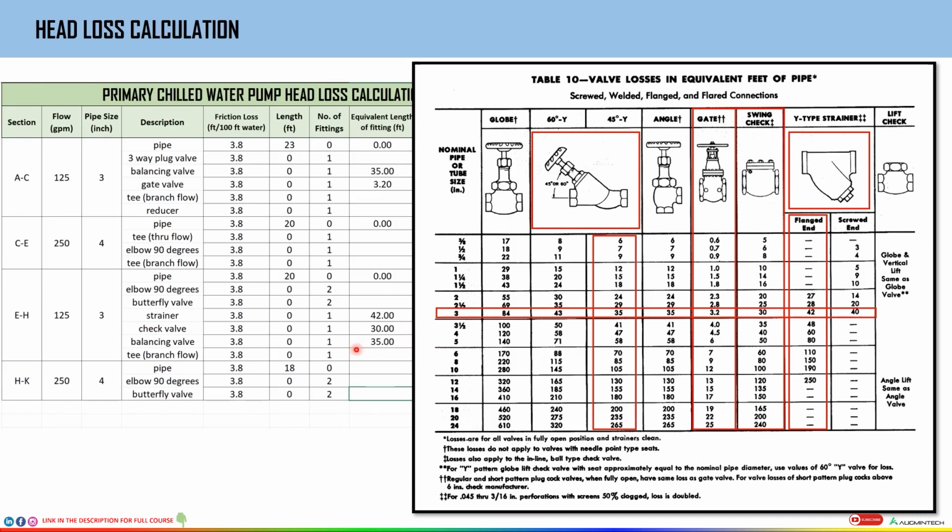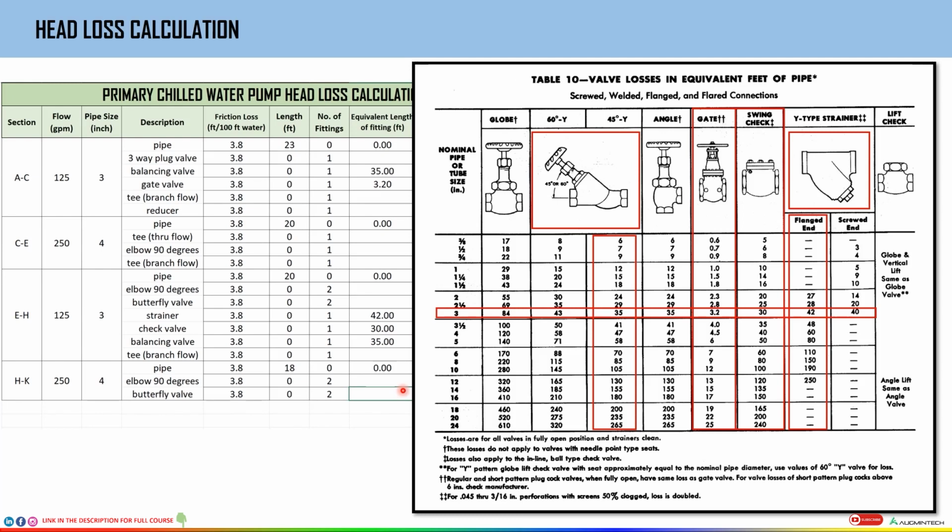Okay. Next we have the balancing valve that we have already substituted the value for. Then the T, we don't have T in this table. Again pipe, again 0. Elbow, butterfly valve, these we don't have in this table. So these are some of the values that we can use from this table and put in the Excel sheet. For the remaining values, we'll refer to the other table.